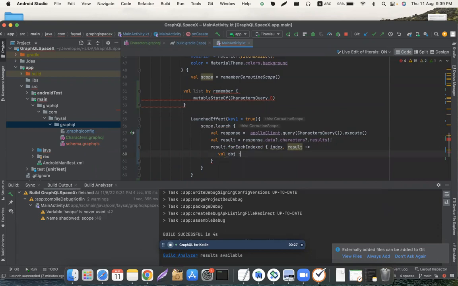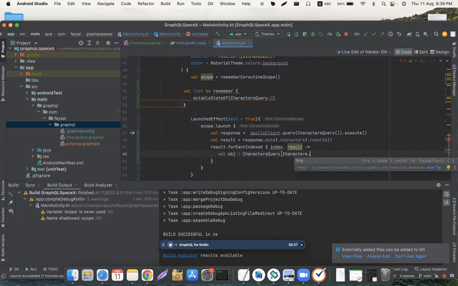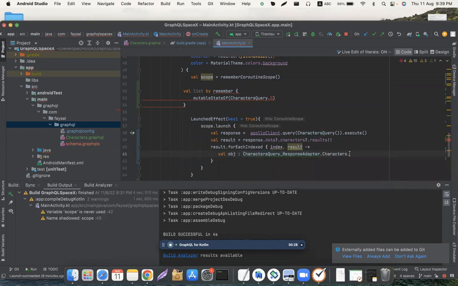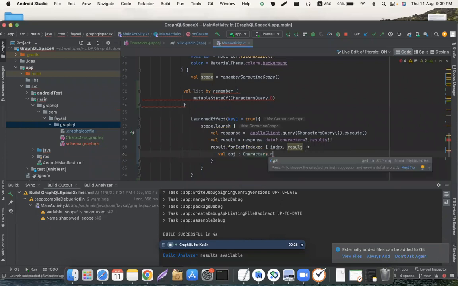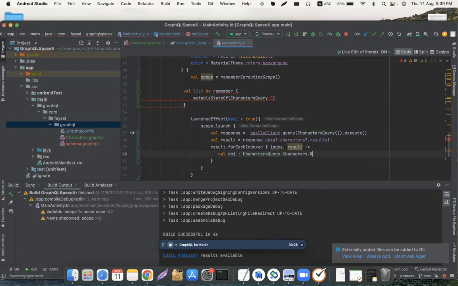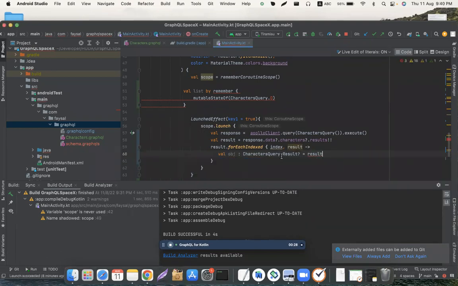Object equal response query dot. Characters equal result dot result.